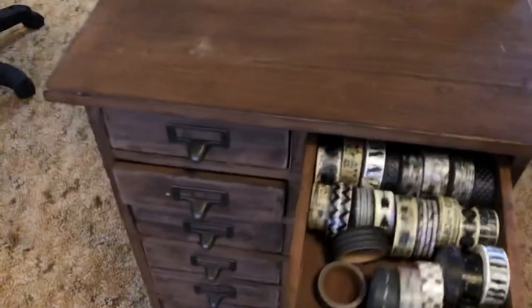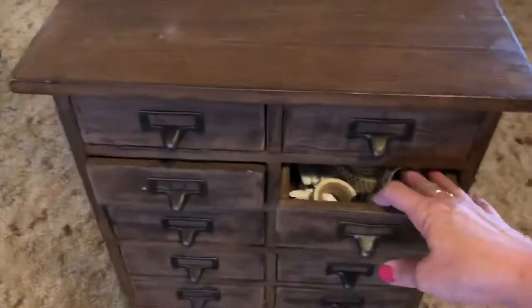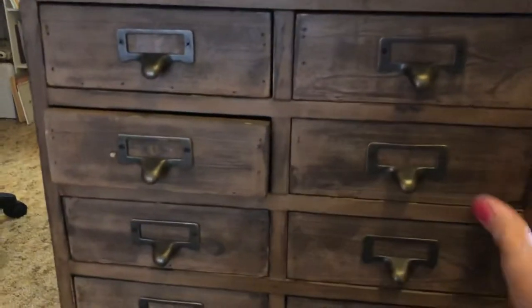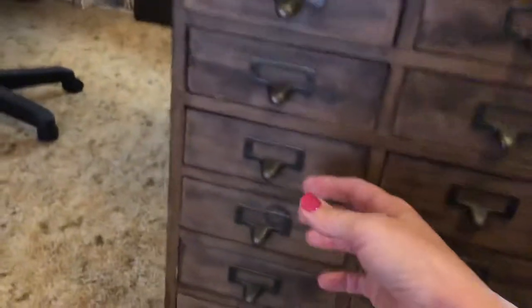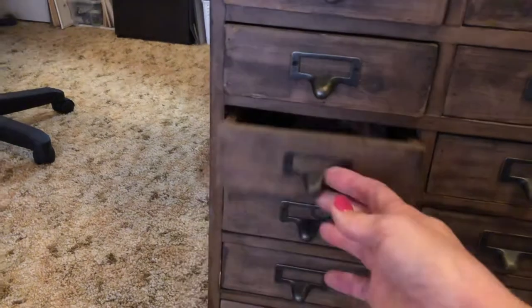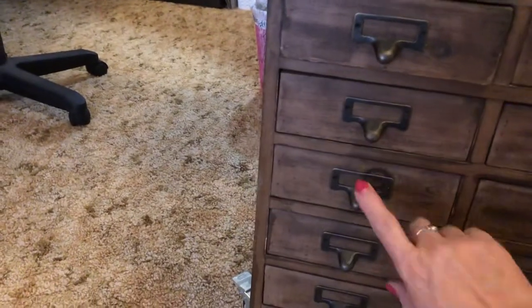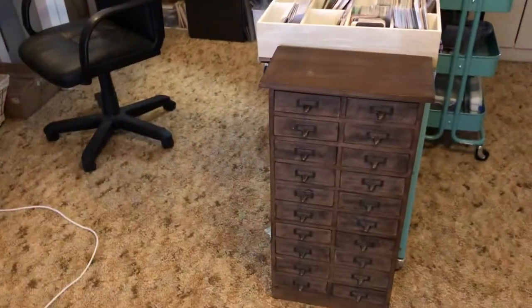This beautiful cabinet which I absolutely love — I used to have it in my bedroom. I've still got to finish sorting all this. This is mainly washi tape — I've got to sort it because it's all getting messed up. It's just full of washi tapes and flowers on different paper flowers, that sort of thing on this side. I will label all those once I get them sorted, but I don't use them all the time. I'd like to try and make sure that I do use them more.